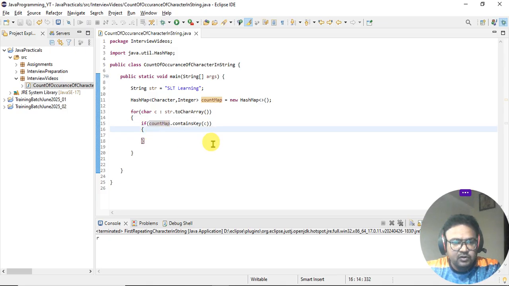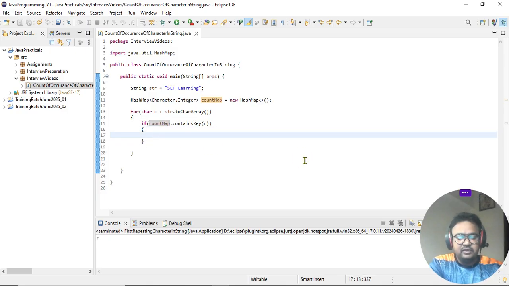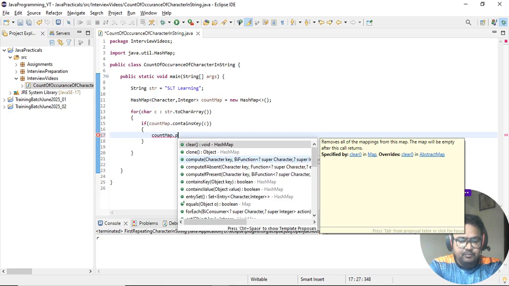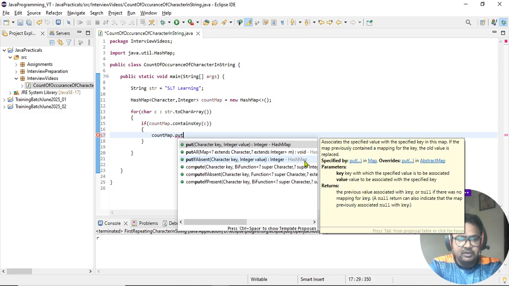So if it is coming the first time, it is going to take that particular value and add it over here. I will just say countMap dot put. The put method is used to add a value to the HashMap.